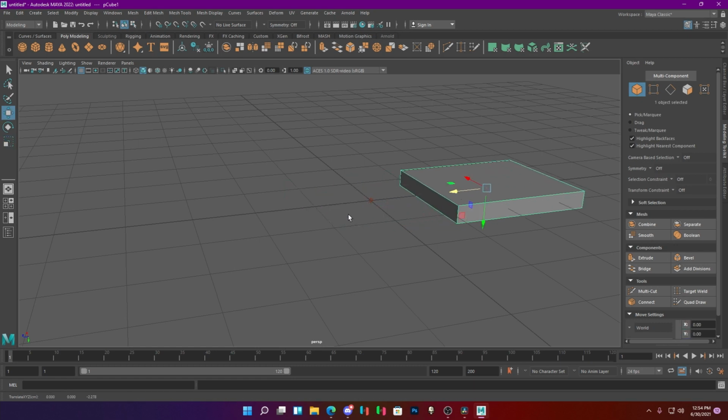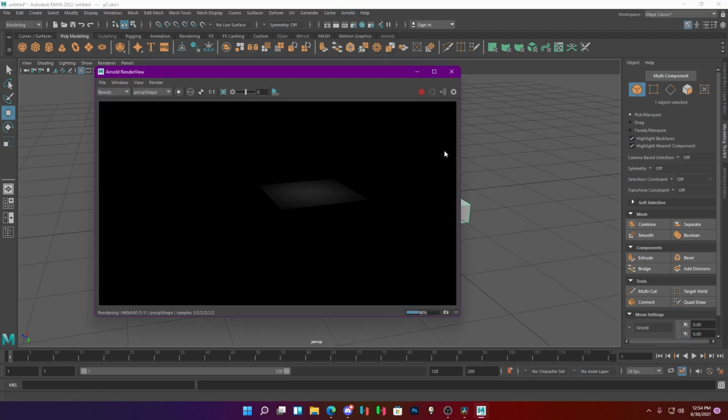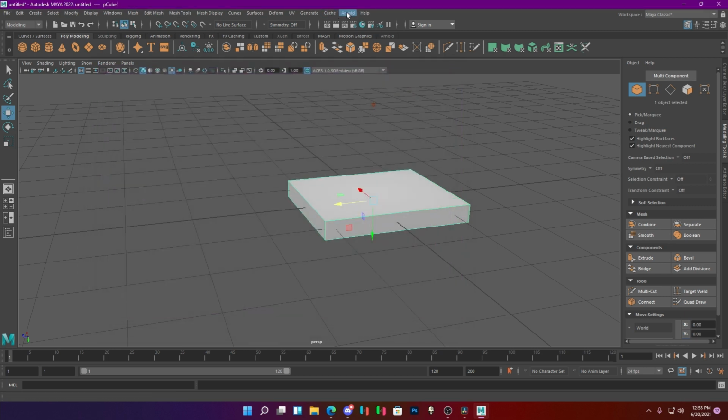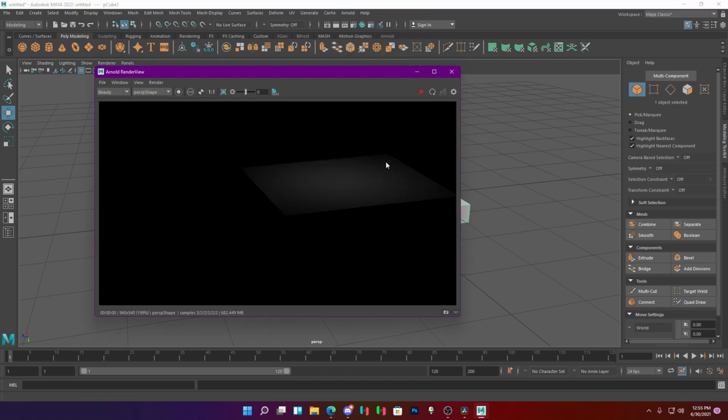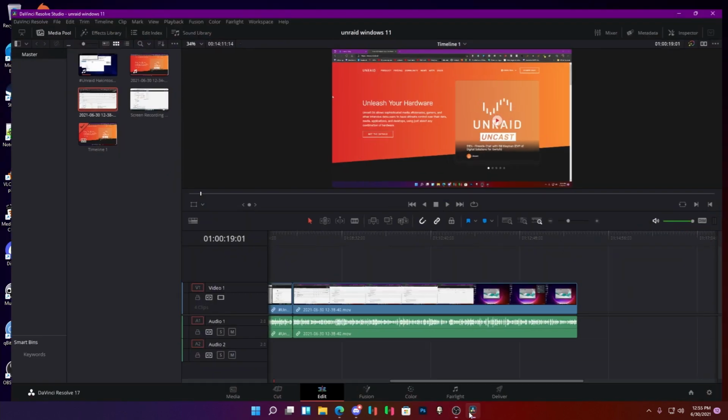I don't want to spend too much time on this. Let's just bring this up here. Do this. There should be a light button right here. Yes, it's lit. Great. Arnold's render. There you go. Render's fine. Arnold's render preview, so you can see that it works. So there you go. That was Maya. Don't save because I don't know what that was.